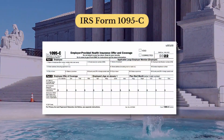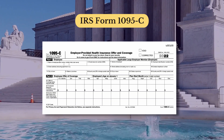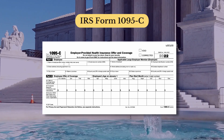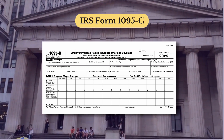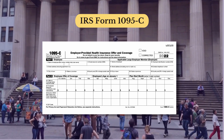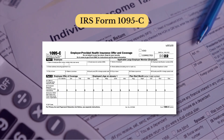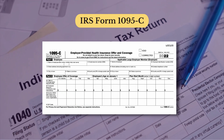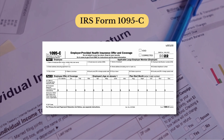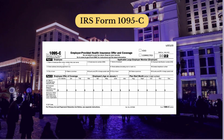Lastly, the 1095C is meant for people who get health coverage through their work. Similar to the 1095B, it shows who had coverage and for how long, but also shows who was offered coverage — like dependents or an employee who declined it — because some employers must offer coverage whether employees want it or not. This form is used when you file your taxes to show you had coverage and avoid penalties where they exist. It's usually available through your human resources or health benefits administrator. If you had multiple jobs throughout the year, you might have multiple 1095C forms.